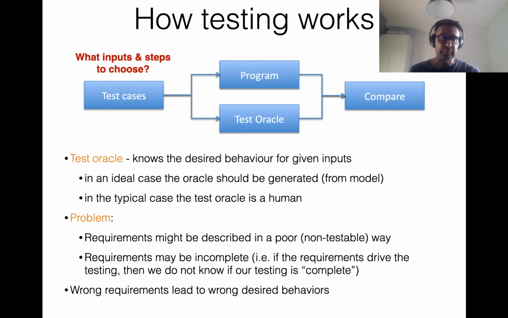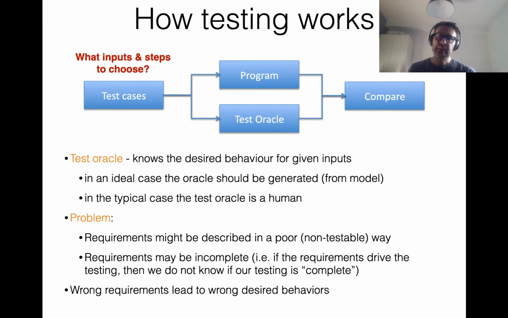So yes, the problems I've alluded to here is that requirements might be described in a poor, non-testable way. They might not be complete. You might not understand them. Yeah. So wrong requirements or too approximate an oracle can lead to bad testing. It can lead to low quality software and so on.